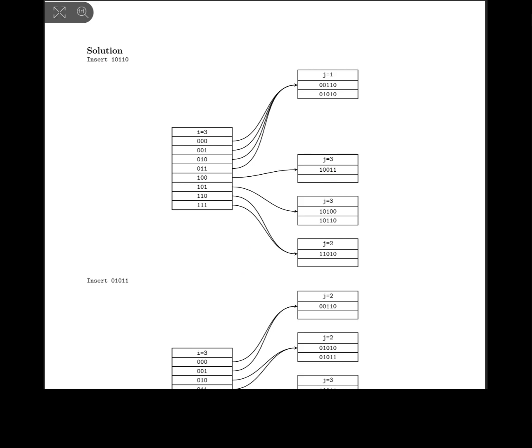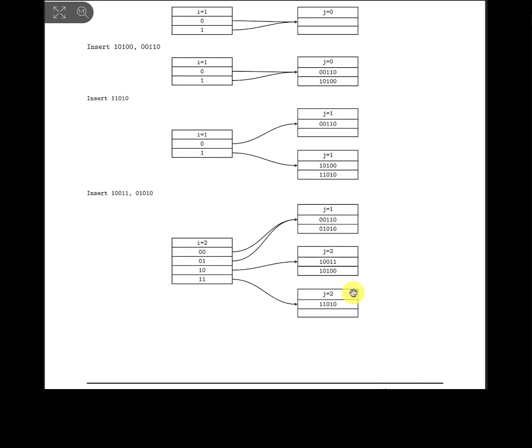So anyway, when I try to insert 10110, this one can be inserted here. Overflow. So what we're going to do is expand this one. For each of them, the first one is going to be 000001.